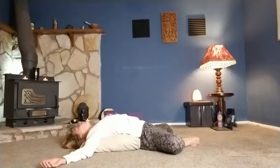Feel yourself relaxing deeper and deeper. Tension and stress dissolving. Negative energy dissolving. Opening up to peace, calm, and light within.